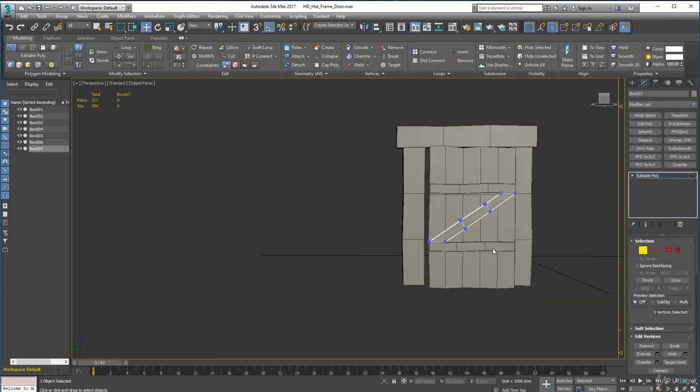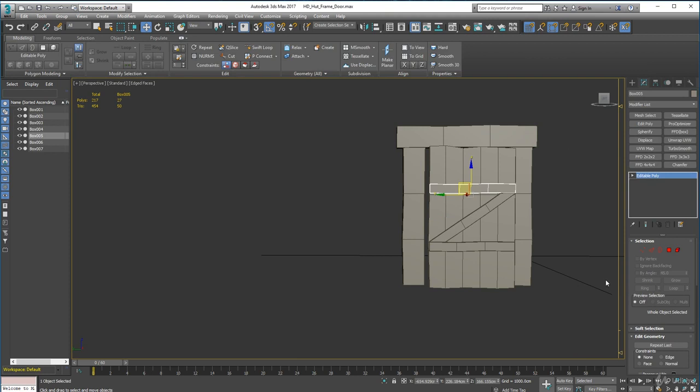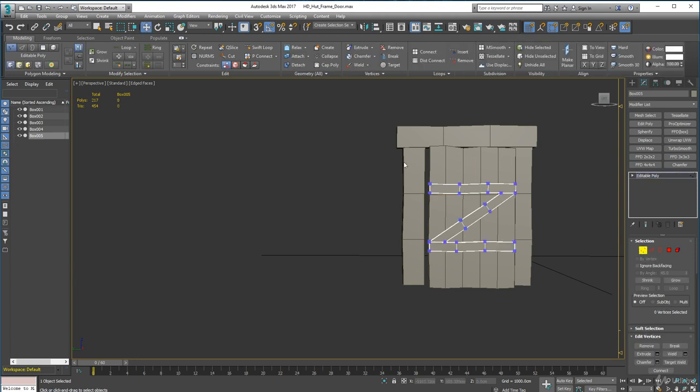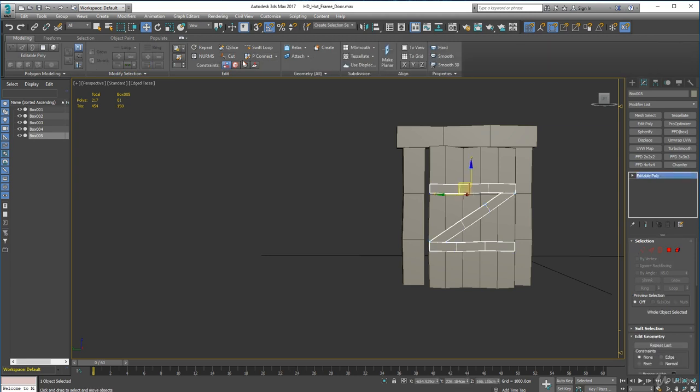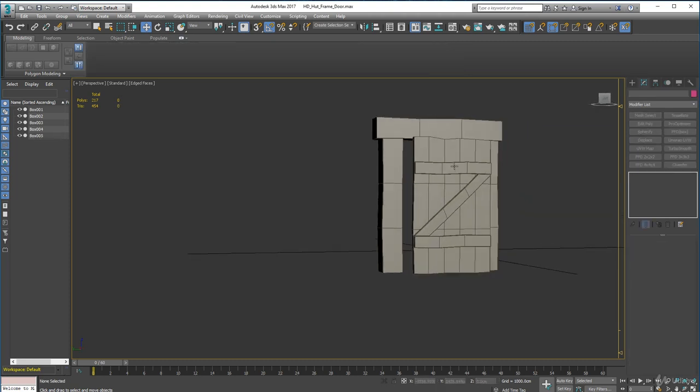So I think I need to pull them up and down. So what I'm going to do is connect these all together. So I just click on one and go to attach. Click on that one and click on that one. So these are all connected now. So what I can do now is just scale it, just to shift it like that. Gives it a much better presence on that door, and just position it in the middle. Yeah, that's better. You can instantly see it looks better.